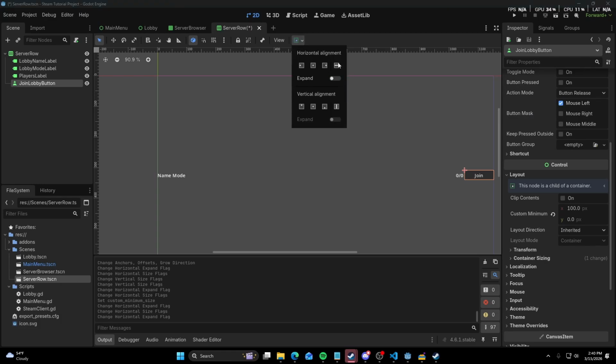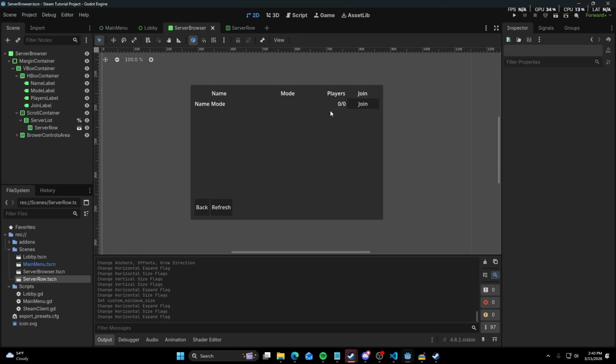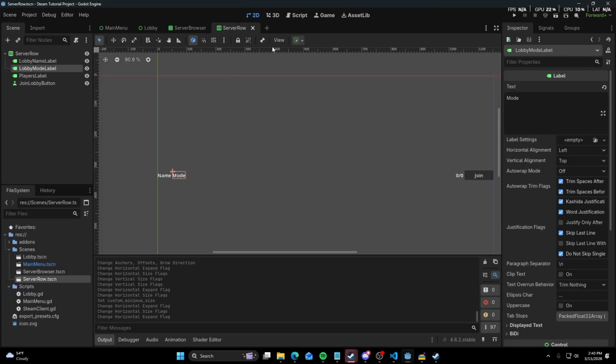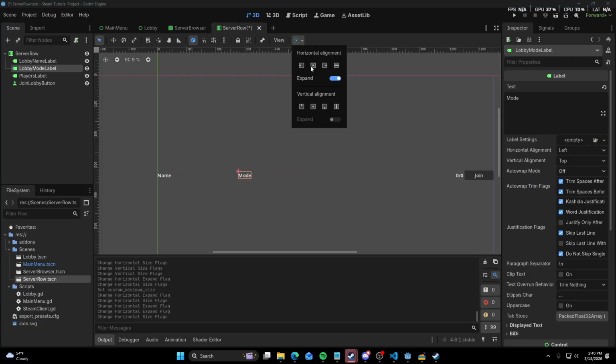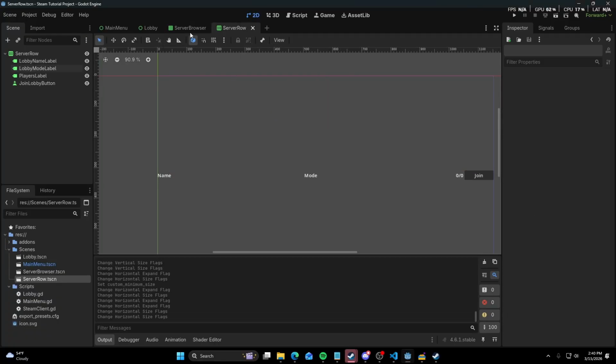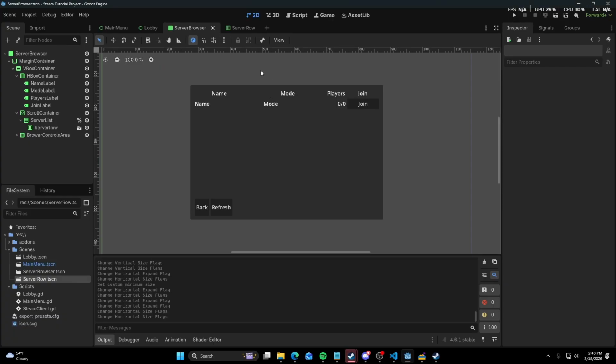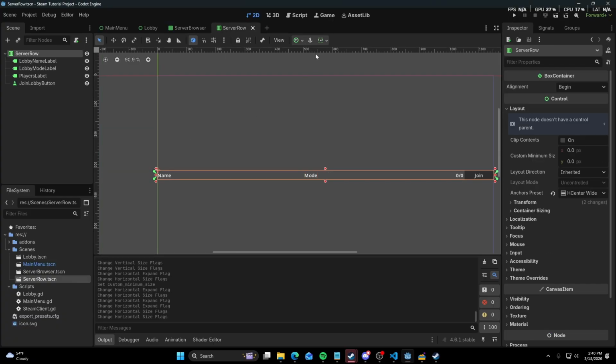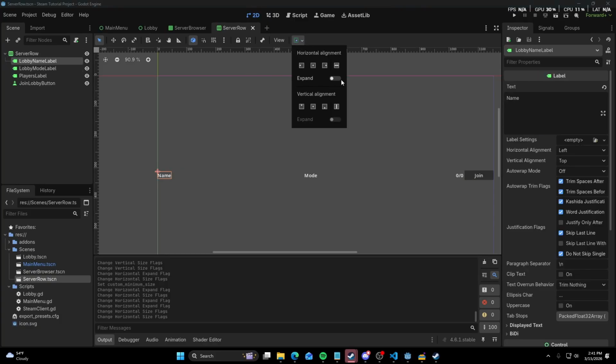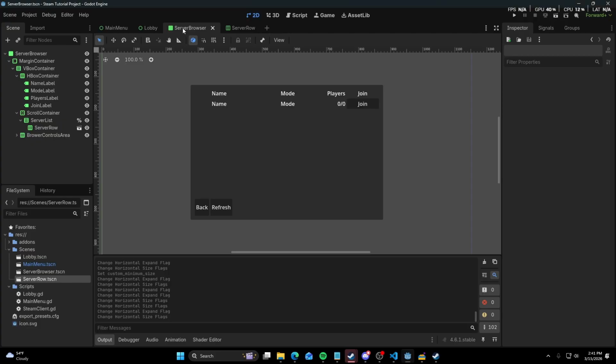There we go. Yep. So that works. Mode, something like expand to the center, to the right. Looks like it's a little off. We'll give the name a go before we say it's not right. Expand, center. Perfect. So everything kind of fits.